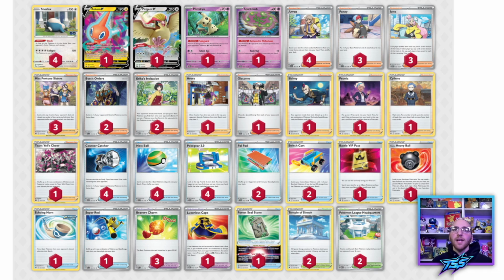Going down the line, not anything too crazy. We do have the 1 Super Rod. We've got 3 Bravery Charms and 1 Luxurious Cape, which is really good on a Mimikyu too, because most of the time if your opponent has a single prize attacker that can attack into Mimikyu, then you have Luxurious Cape to make that a big beefy 170 hit points, or sometimes you do have to put it on a Snorlax to make it a 250 hit point monster.